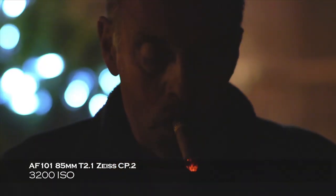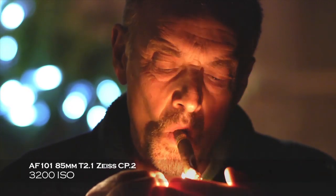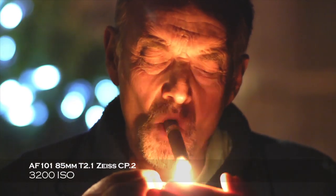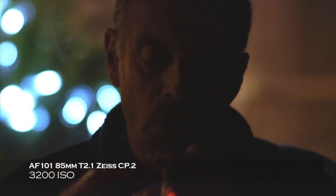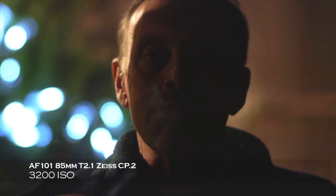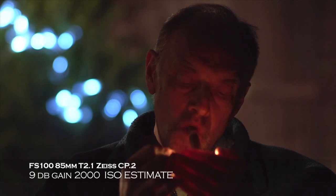It's not as good in low light. It is a smaller chip than the F3, so it is to be expected. I'm using a custom profile, which helps with reducing noise in low light. There is a slight expense of latitude, but I have compensated for this in the grade to bring back that amount of latitude. So, as I say, it's a very simple setup. I put some fairy lights in the background to create some nice bokeh, and also had the shed lit and had a little bit of general ambient light from all around.